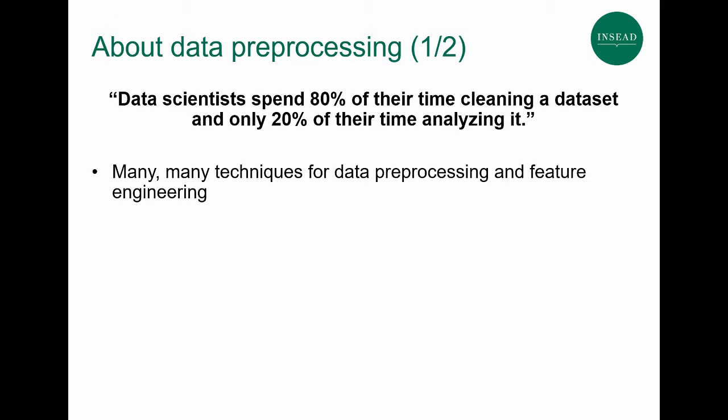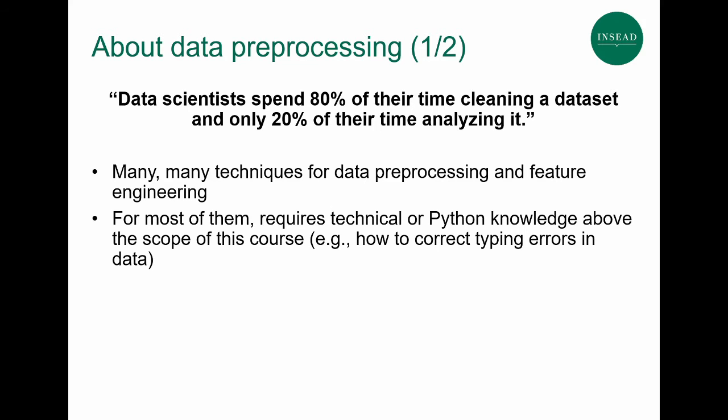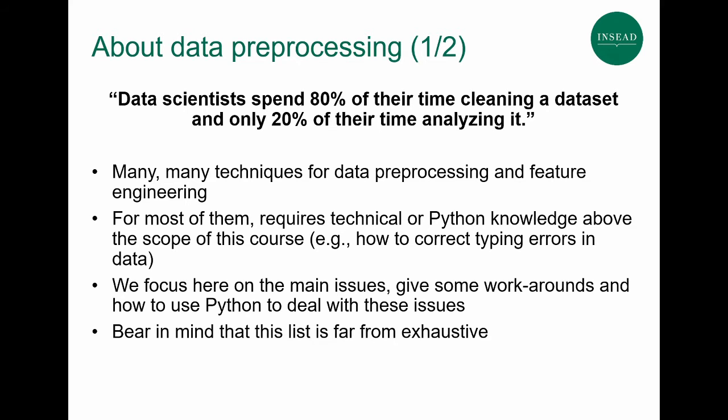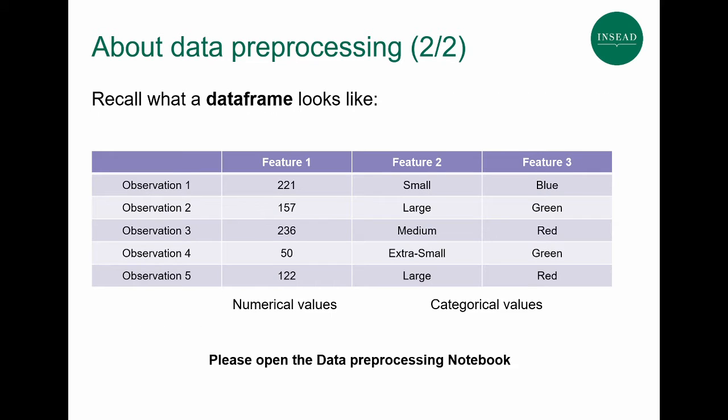So there are many, many techniques for data pre-processing and feature engineering. In fact, there are whole books about these techniques. So for most of them, you would need a technical Python knowledge above the scope of what is covered in a business school typically, and certainly in business foundations. So for example, how to deal with words, right? Natural language processing. So this is not at all what I'm aiming to cover over the course of this week. So we're going to focus here on the main issues, give some workarounds, and then I'll tell you how to use Python to deal with these issues. So bear in mind, though, that this list is far from exhaustive.